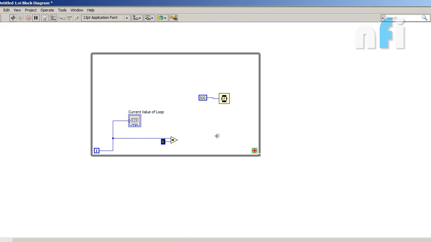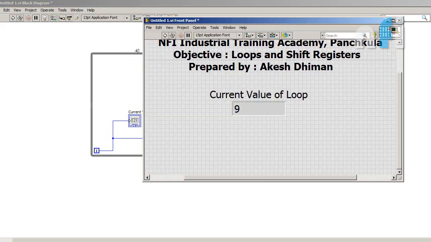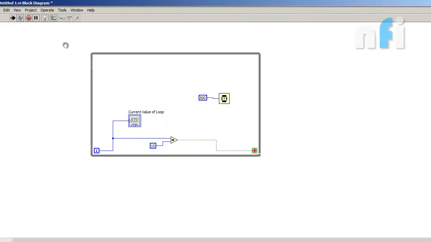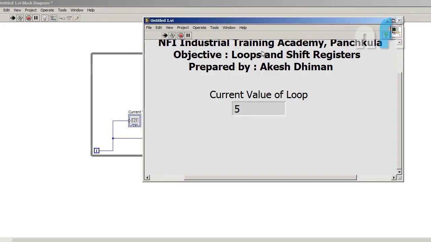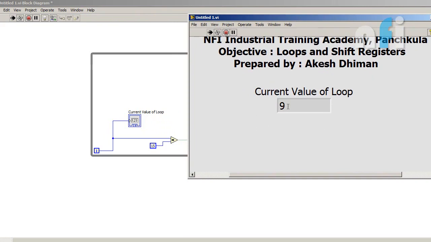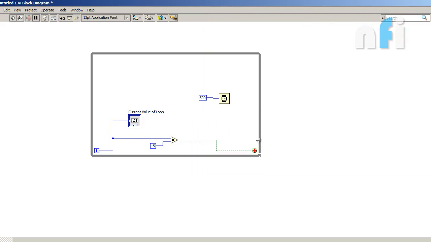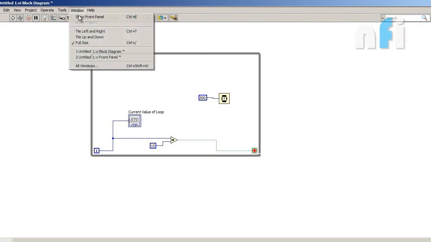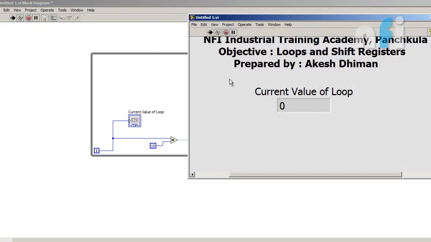Let's say I want to run my loop for 15 times. Now connect the output of the comparison to this stop. If you hit this run button, you'll see your iteration. When it reaches 15, it will hit the stop command, and my loop automatically gets terminated.